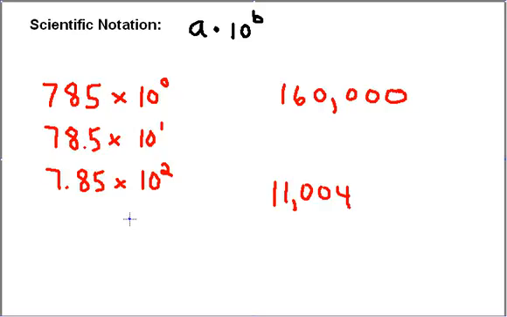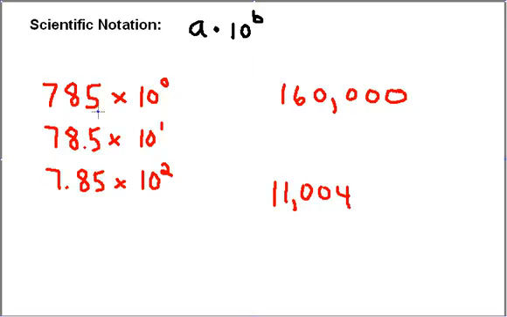Scientific notation makes use of exponents, and particularly exponents that are used with a base of 10. Scientific notation takes on the format of some number A being multiplied by 10 that's being raised to some power of B. A couple of conditions are that, first of all, the letter A, whatever that constant is, has to be at least as big as 1, that is greater than or equal to 1, but it has to be less than 10. And then for B, B just has to be some integer.